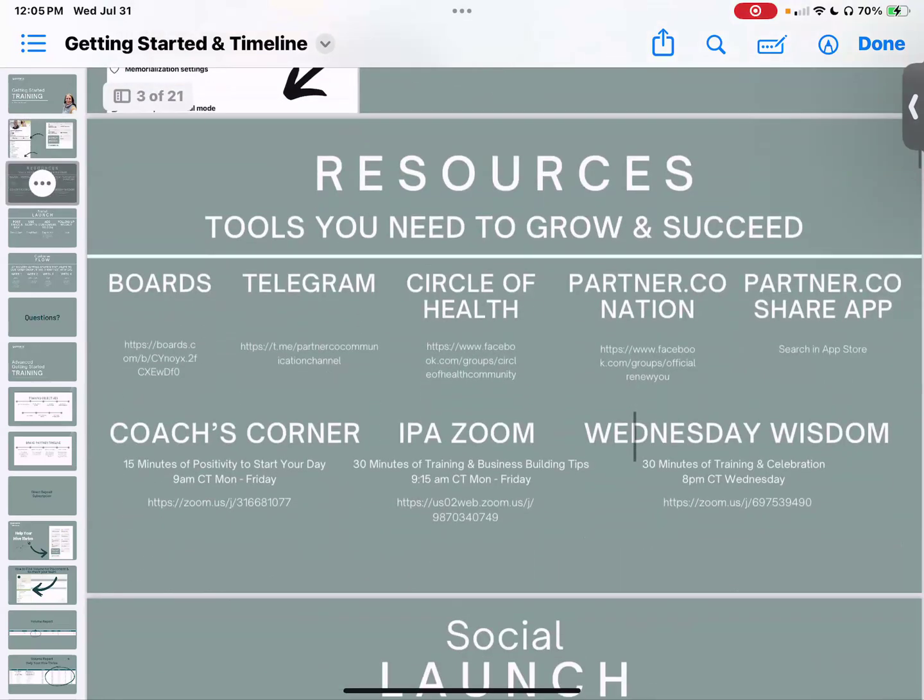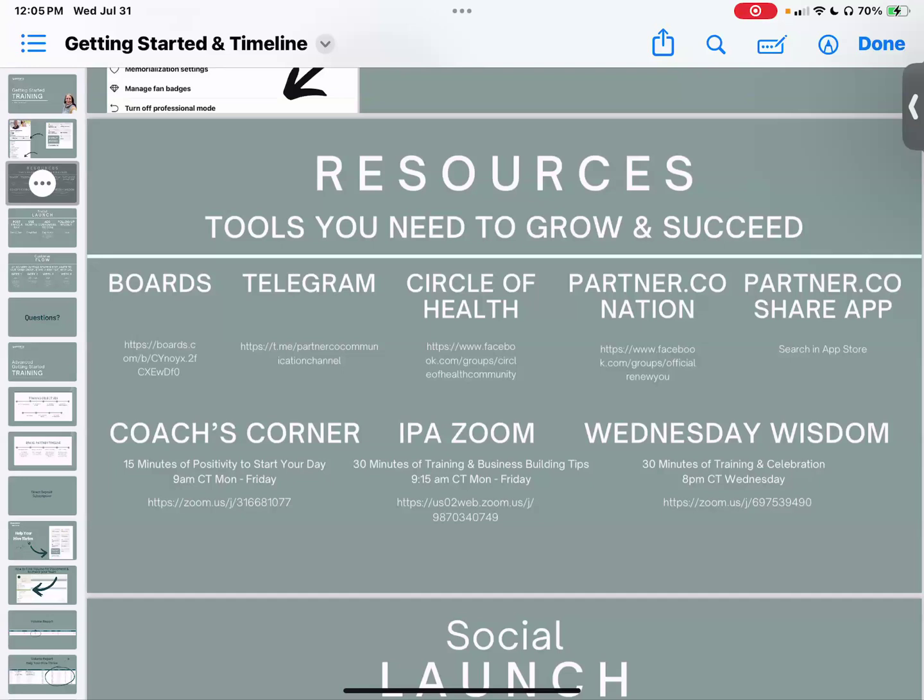So we're going to start with some resources, and I'm going to say these are the tools that each and every one of us need to have in our tool belt in order to maximize our success with PartnerCo. So what I would recommend is taking a picture of this screen right here. It's not perfect, it's kind of formatted a little wonky, but it'll still work. If you take a screenshot, your phone will magically turn those links back into links. So you'll be able to click on the photo and use those as links.